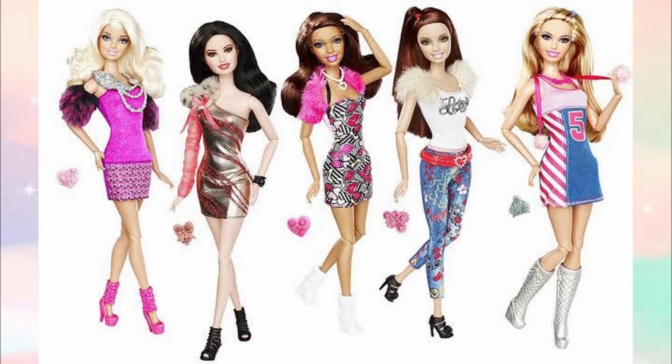Okay, number 8 are the Barbie fashionistas. And when I say fashionistas, I usually talk about the older ones that were articulated, but I'm going to include the new ones as well. Overall, I just really love this line because there's just so much variety. I love the articulation. This is my favorite type of articulation, by the way. I do like the made to move bodies as well, but sometimes they look a bit too robotic to me. But yeah, I really love this line.